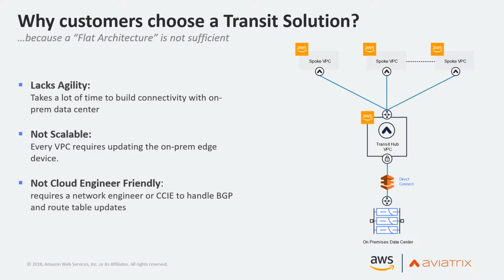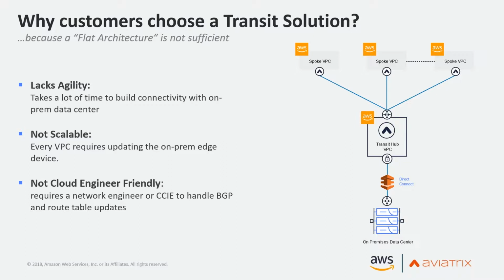And finally, and in my opinion, most importantly, the flat way or the traditional way is non-cloud engineering friendly. And I say that in all sincerity because if you look at the practice across the globe, the developers or cloud engineers are using a Terraform or a CloudFormation template to build these VPCs. It might not be Terraform itself, maybe you have a Python script, but you are using an automation script to build these VPCs, your subnets, your security policies. And therefore, there is an expectation that if I could add 2 more lines to the same script and take care of my networking and network security, that would be the right way. And that's what cloud engineers want.